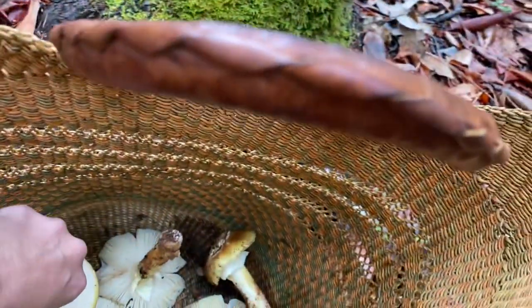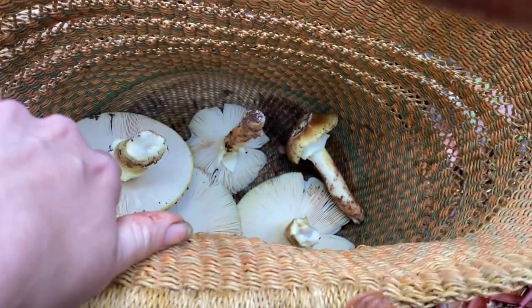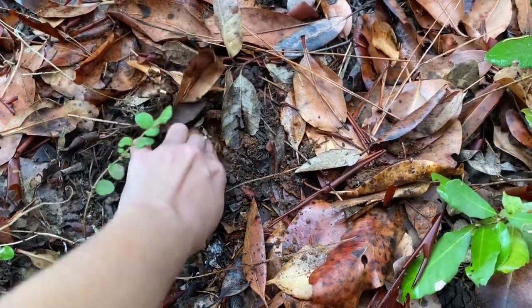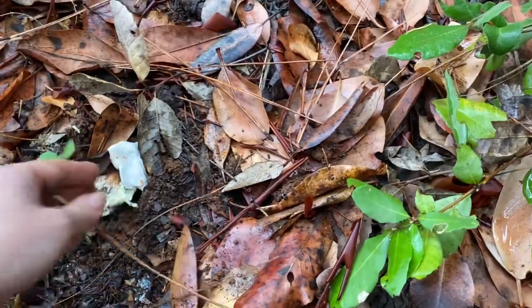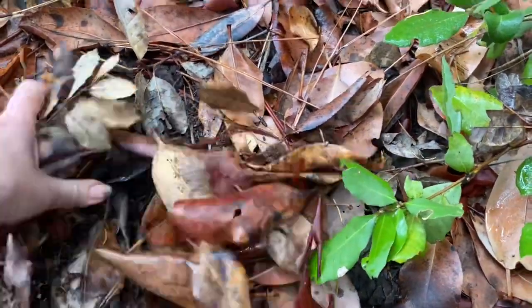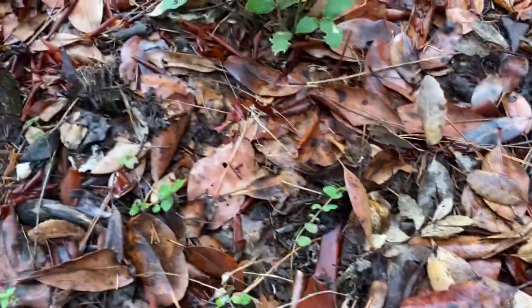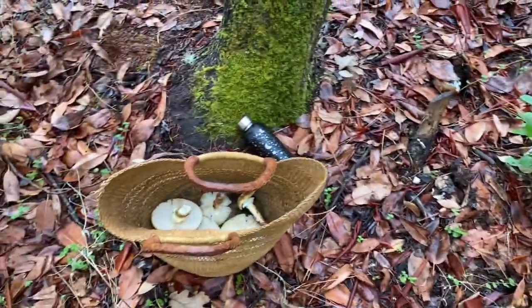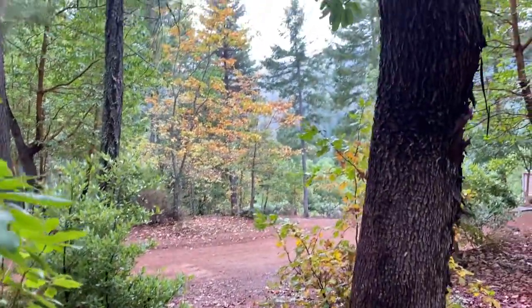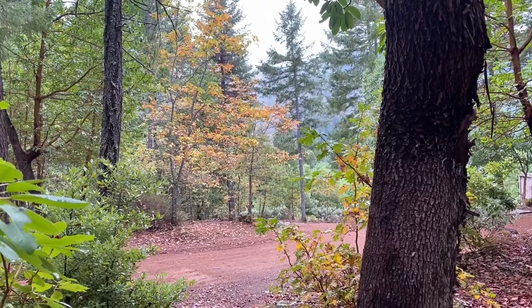I'm going to get these — they're all Kokuras. I've also been collecting dapperlings. I just like to stuff everything back in the hole; I don't know if it makes a difference, but why not? So there you go — that's how you identify a Kokura. They have to have all four of those qualities.